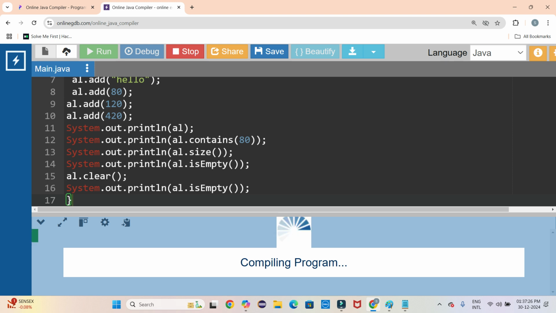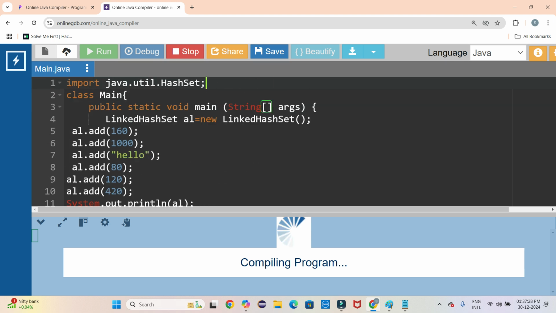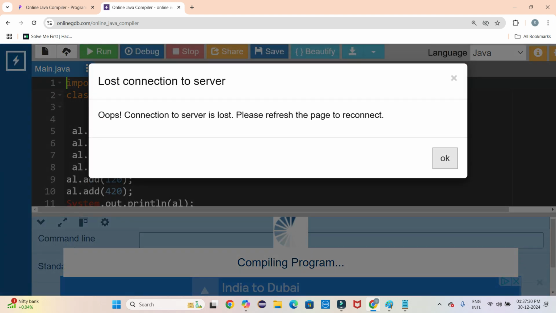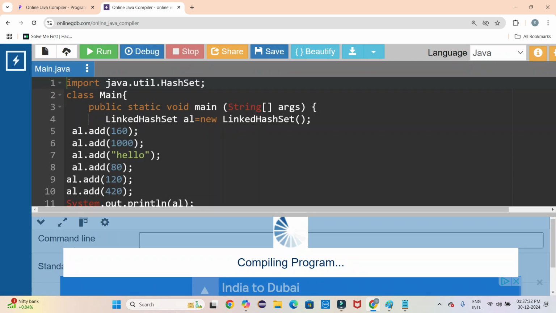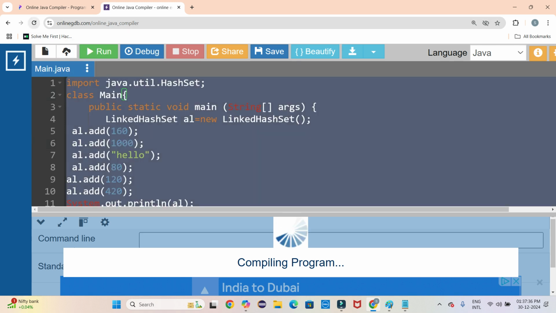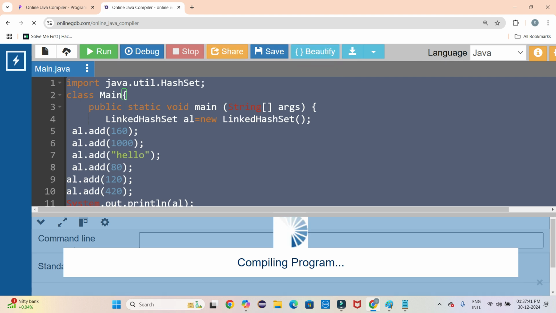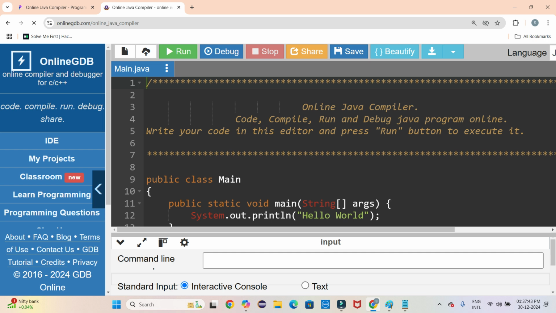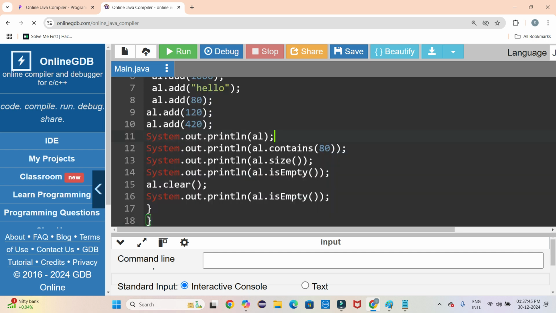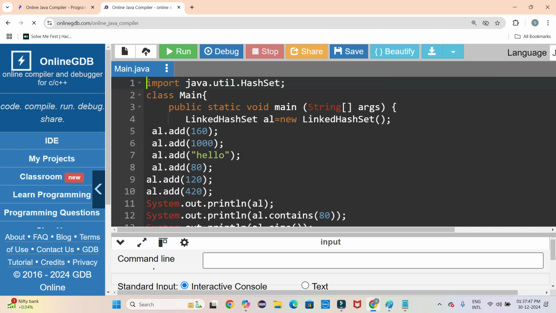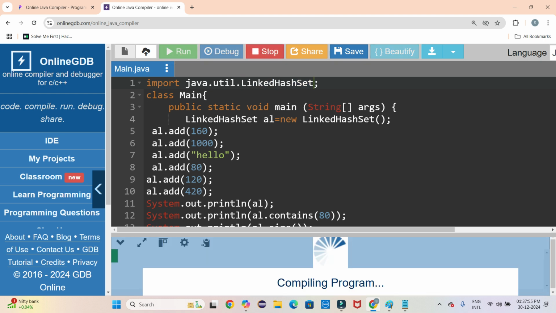Wait, forgot to put that import statement. Let me reload it once. Now select all, paste it. Now control home, I'll say LinkedHashSet, right? Copy and paste it here, and let me run it.